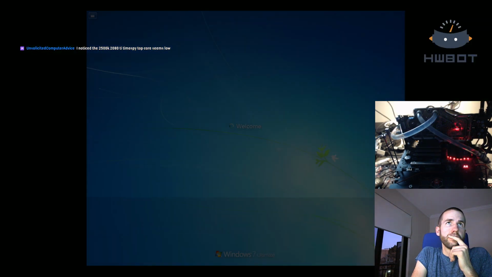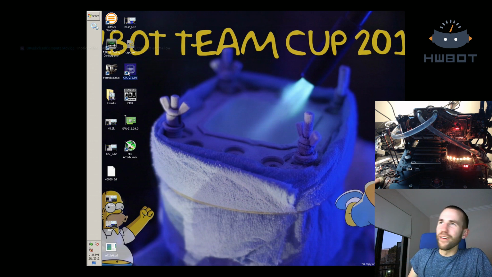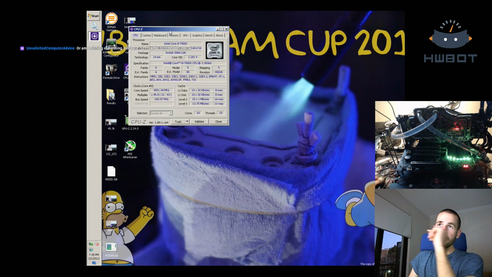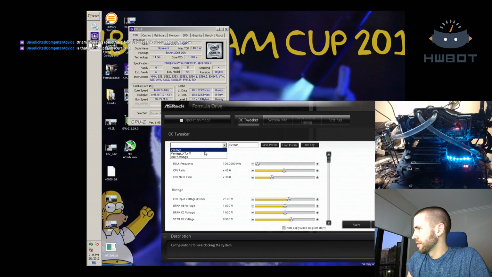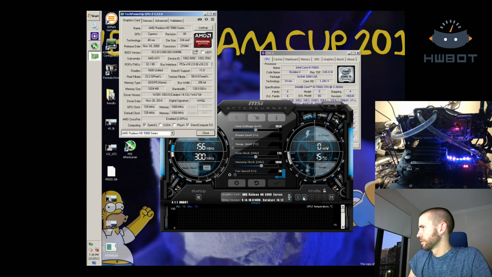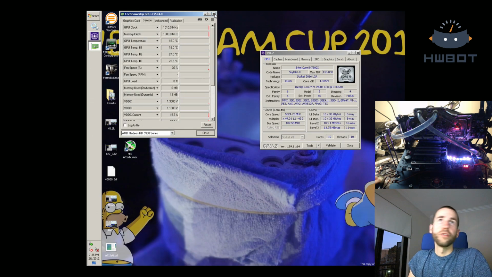2500K, 2080 Ti Time Spy. That's the oddest combination of CPU and GPU I've ever heard of. Okay, I'm going to drop one CPU multiplier, see if that fixes things. Yeah, we've got our ULPS off.